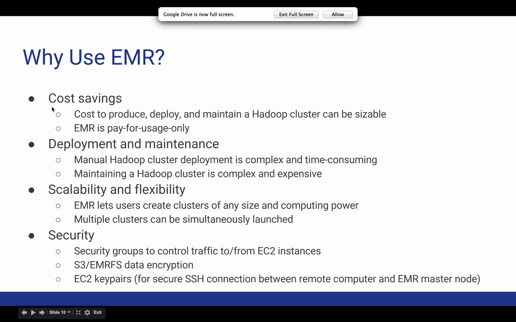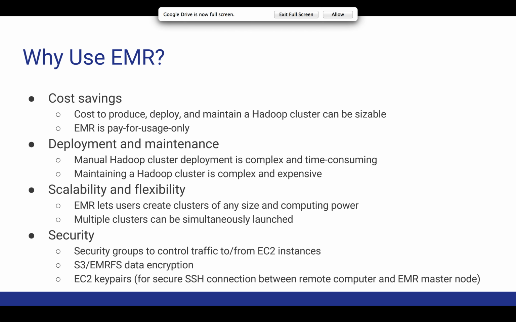Why use EMR? Well, the first one, cost savings. If you're a company and you have to produce, deploy, and maintain your own Hadoop cluster, that can be sizable financially speaking. Depending on your cluster, that could be into the millions of dollars. You might have to hire administrators to maintain it, and you're going to have to pay them as well. It's expensive. There's just no way around that.